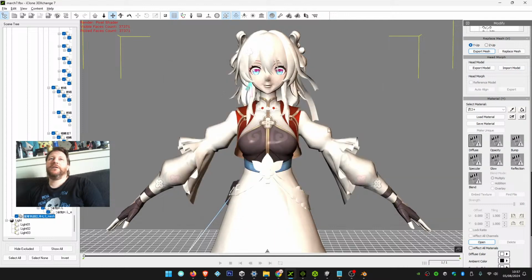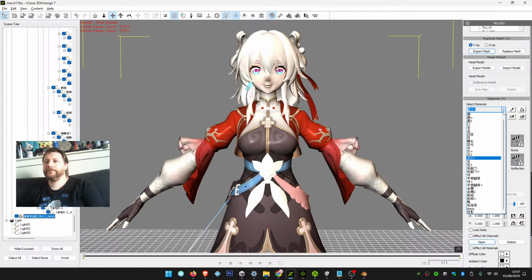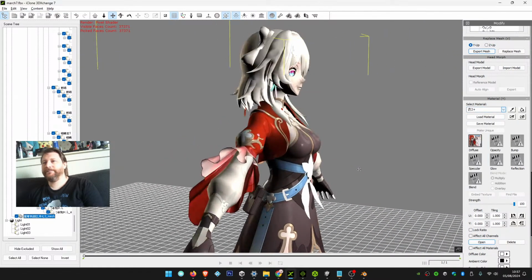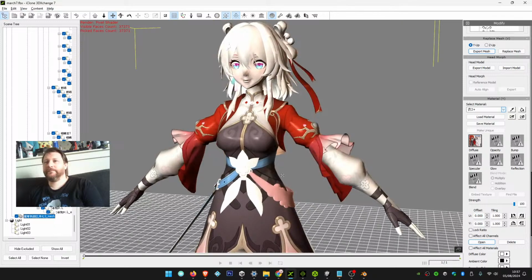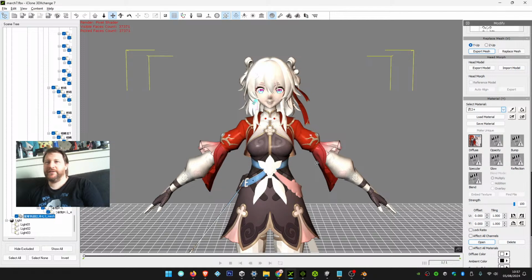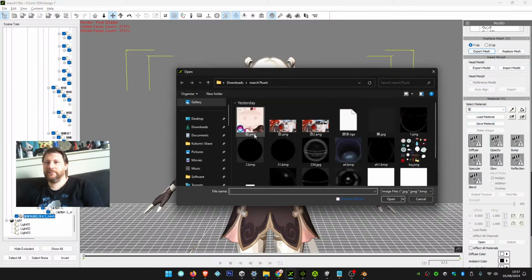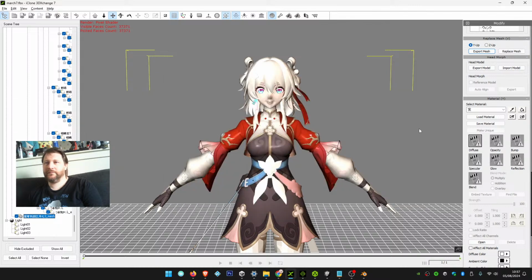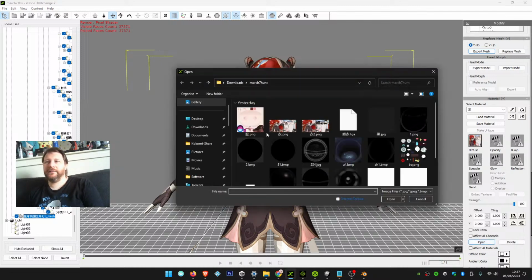Oh my god, this is so... There we go. Yeah, but the issue with this is, I could have just done that anyway without unwrapping the UV. Okay, this is a hair, clearly.